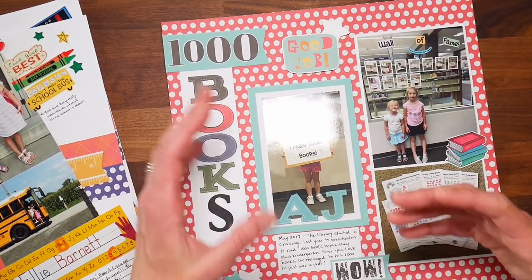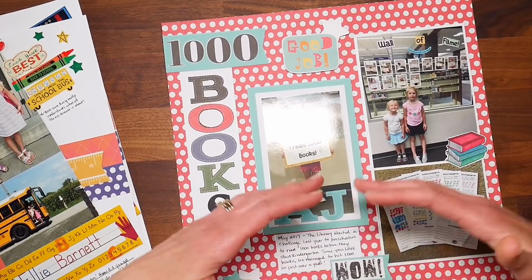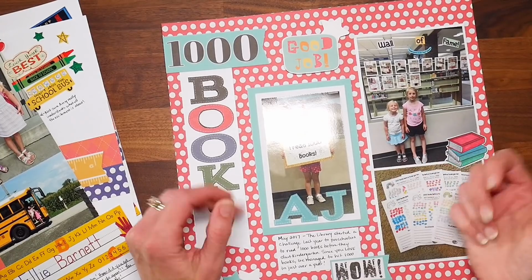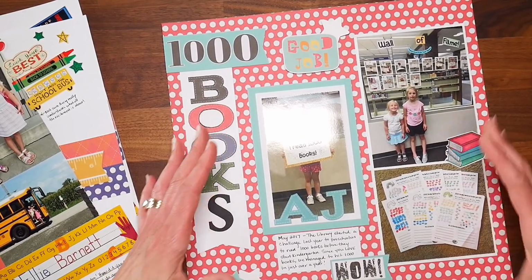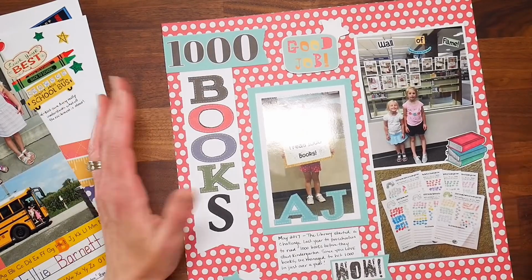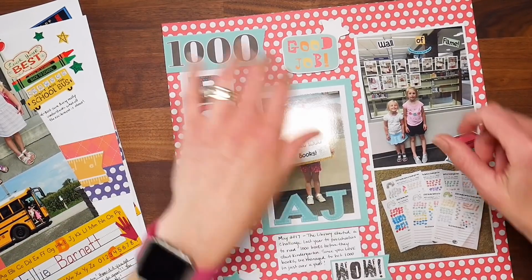And I use the card sketches, like I said, just because it speeds up the process for me. I do have the creativity to come up with something on my own, but I tend to not do it very often because, like I said, it takes me forever. So this page is not elaborate or intricate or detailed in any way, really. It's a very simple grid layout, but I swear it took me forever. And it just reminded me, reinforced why I use the sketches a lot.